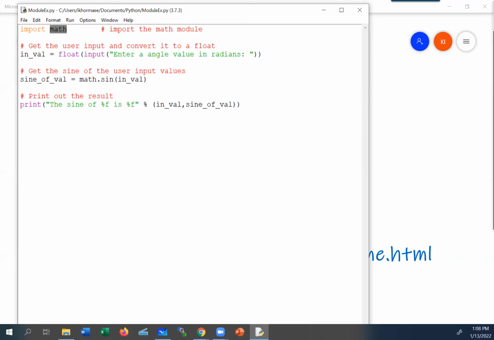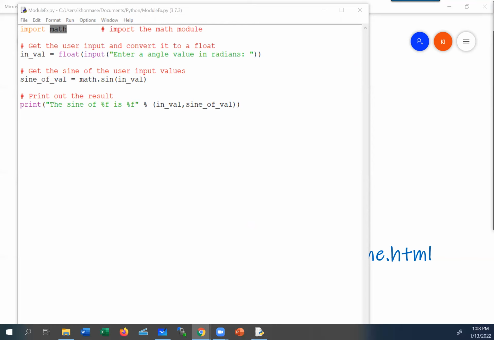The list is pretty extensive, so here's a sampling of the specific functions available within that module: sine, cosine, square root. So there's a variety of functions you're going to get access to.